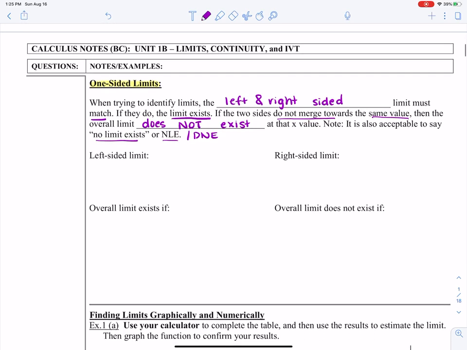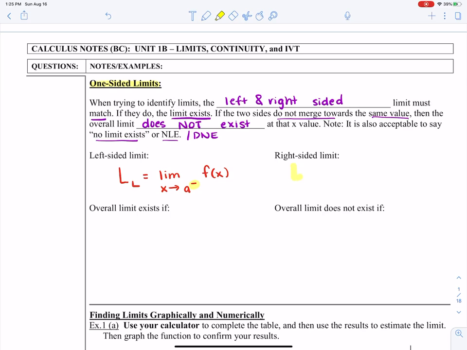So we're going to introduce some notation. Let's start with that notation. L sub L is a notation used for the limit on the left-hand side. And we're going to put an A and a little negative sign right here. And I want you to know that the negative sign comes after the function or after the value. So don't put the negative in front because then it'll look like a negative number. We're going to put the negative after the number. And so this is the notation we're going to use for a left-hand limit.